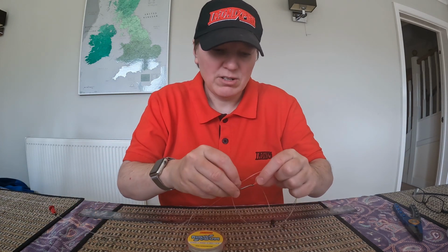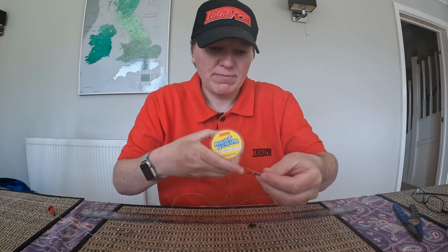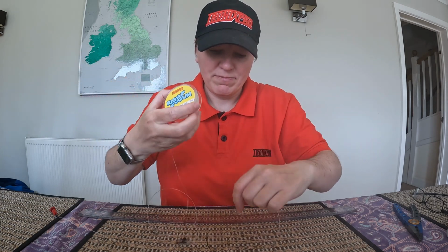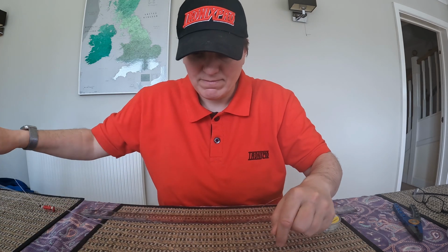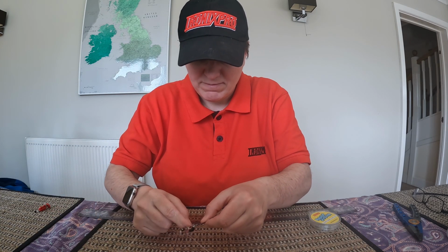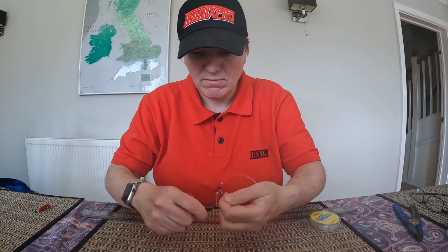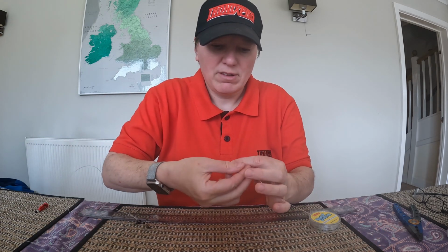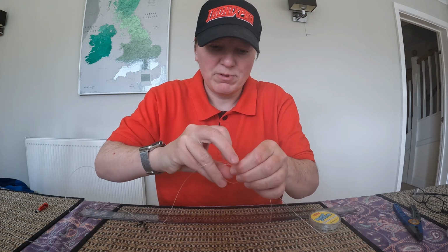Now the next thing I'm going to do is get my rig gum, and above the hooks and above that piece of tube I'm going to tie a stop knot. Just untangle the line a little bit here. So there we are on the hook snood. I'll go quite a long way up, and I'm going to tie a 5-turn stop knot.